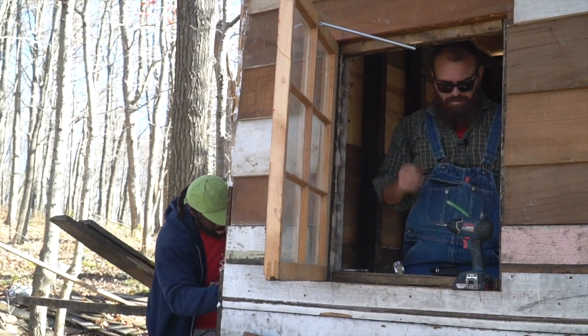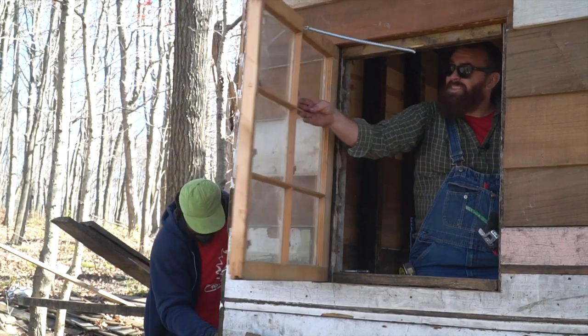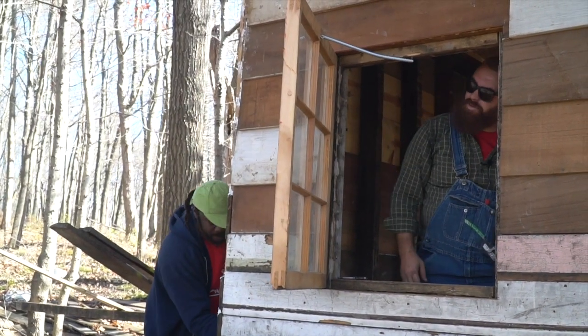There we go. Now we got windows that'll open. Sweet.